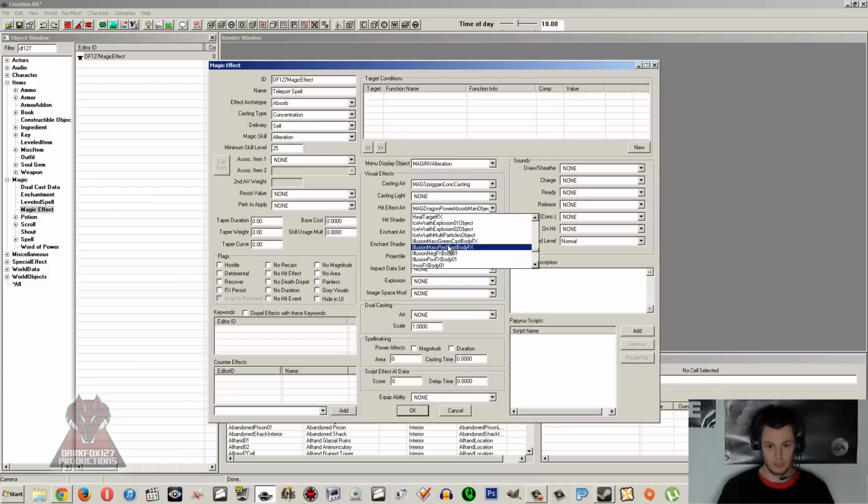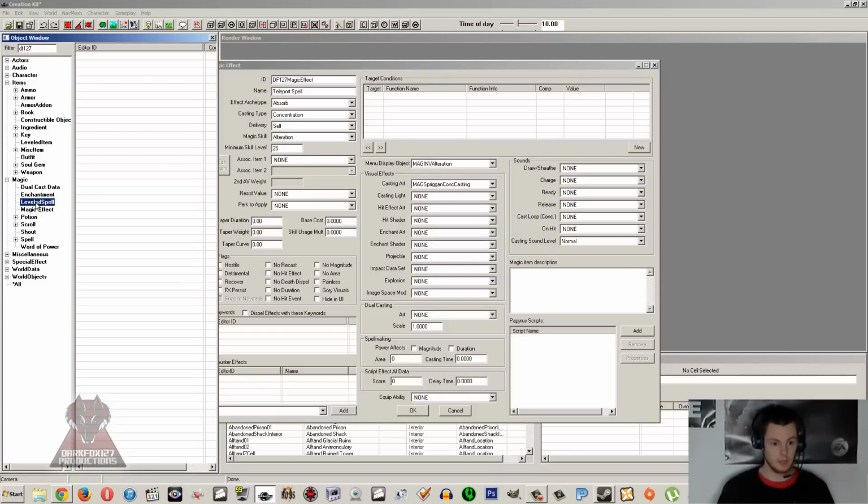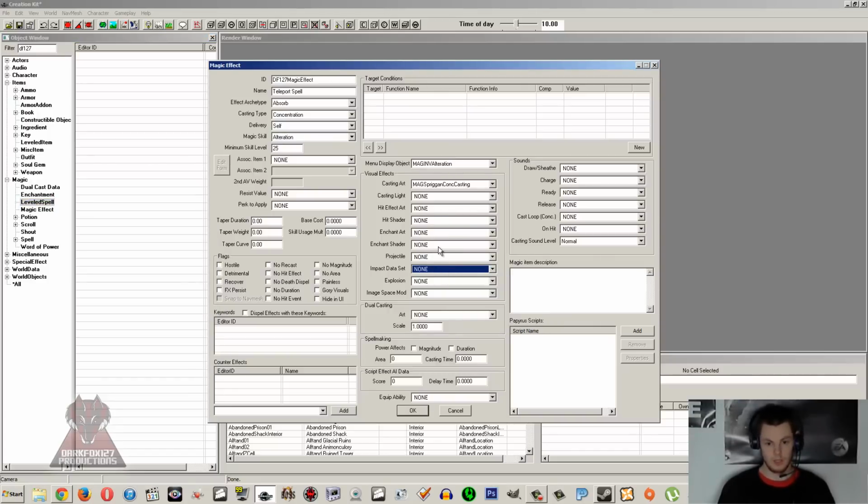So as you can see here, alteration, Recast. The names give away some of what the effects look like, and you can always find them down here in these menus to get a preview of them anyway. The impact data set is the visuals that you should get when it hits the target. The explosion, what happens, you can create your very own explosions here.